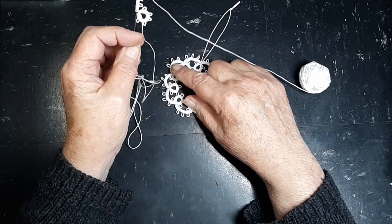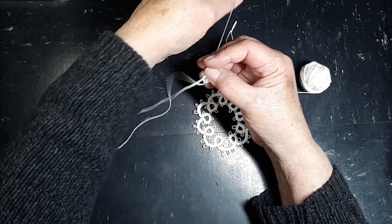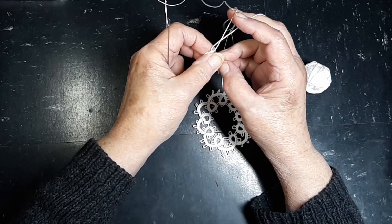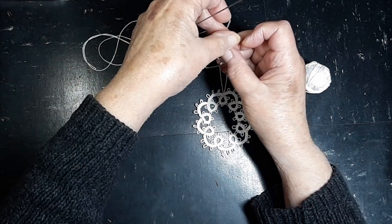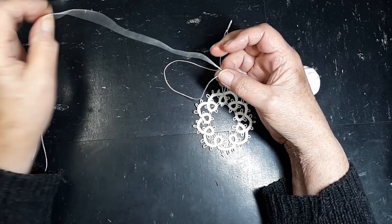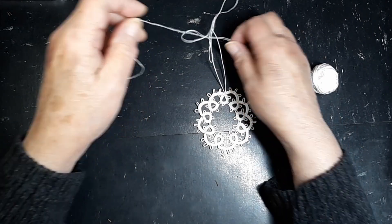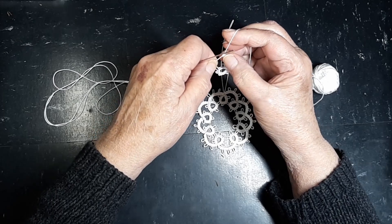So what do we have here? We have our beginning ring, and we have four sixes with three picots in between them. Now, this is not going to make a ring — it's just going to make an arch. So when we come through with our thread on our needle, we're going to pull it all the way through. I think it's easier just to rotate that so it sits where you want it to sit. Snug it up a little bit with your thread from your needle, and tie a knot. There we go, we got a knot.